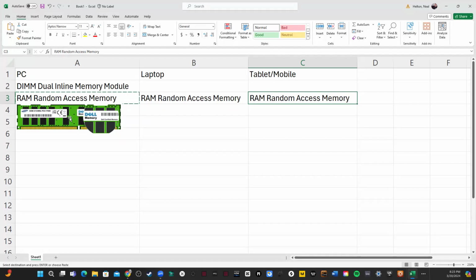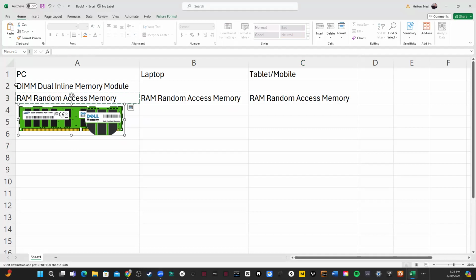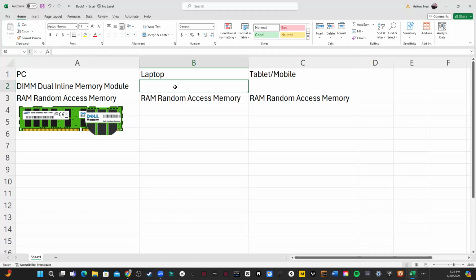As we're talking right now, the chip is refreshing very fast so that it can help the CPU to process. Okay. So PCs use DIMM, or what we call dual inline memory modules.